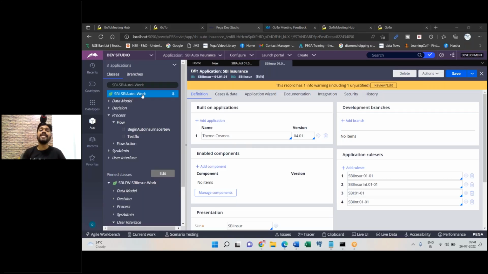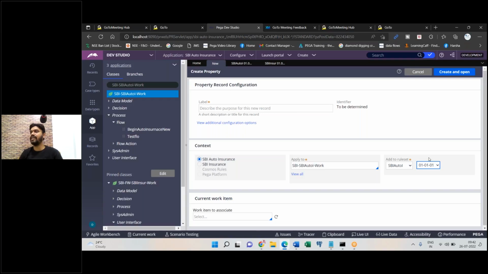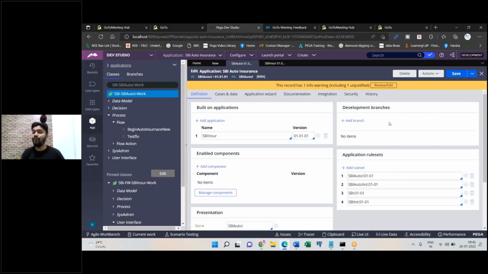At the time you are creating a rule, you are choosing the options. I want to create this rule inside the framework application, inside some class, inside some rule set associated with some version. I'll explain what a version is. Rule set, everyone clear? A rule set is a container of rules. It is like a box which will have rules. A rule set is referred from the application rule form. This application can access any rule in Pega which is present in those rule sets only. There is a rule set called ABC. In that there is a rule.